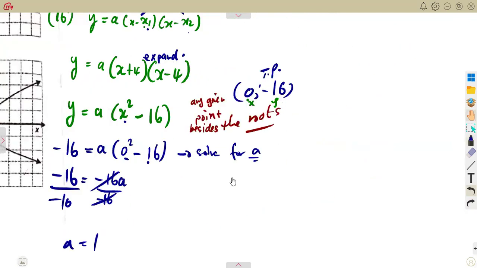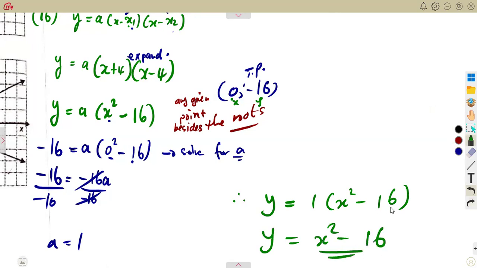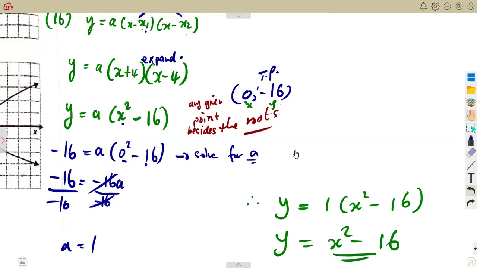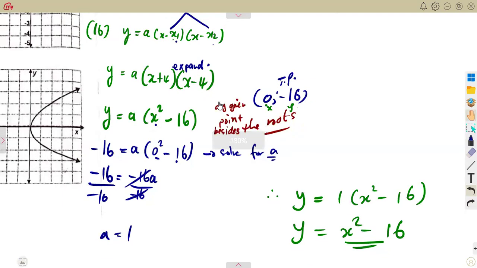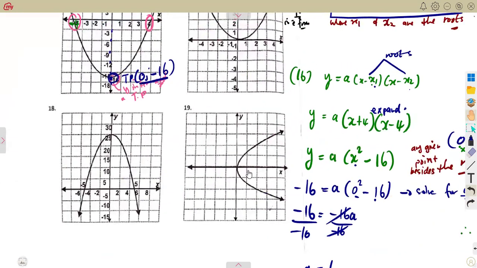All right, so as you can see in this equation, we have determined everything that is needed, the value of a and so on. So therefore, we are going to have y is equal to, in place of a, we are going to substitute a 1. So that's 1 into x squared minus 16, which is simply y is equal to x squared minus 16. If you multiply by 1, it is going to remain as it is. And that is the formula that I was talking about. y is equal to ax squared plus or minus c. So if you know these formats, it can help you check that at the end you are having exactly what you're supposed to have. So this is different. Okay, we do not have that condition.